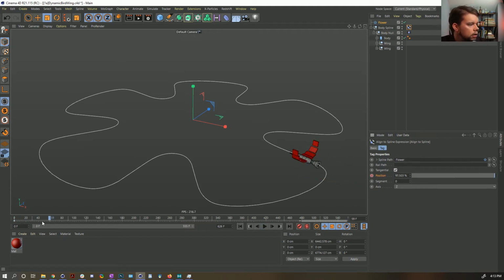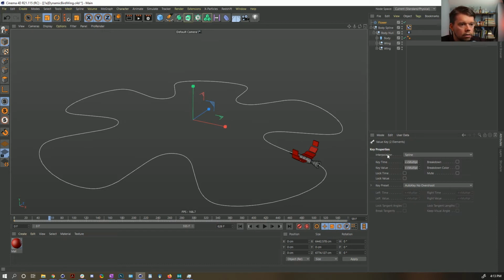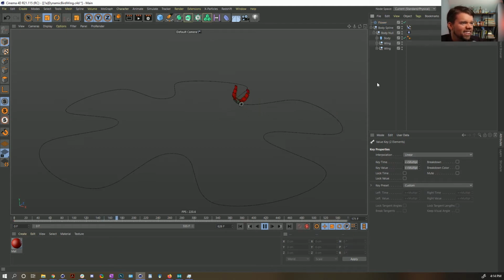It's pretty slow, but it's a spline interpolation. So if I select all the keyframes, I can change that to linear. And now let's see, this is what the real speed is. Yeah, which is actually pretty good. So now we've got our kind of silly dancing bird. It's traveling the path, but it's also got our vibrate tag. So it's getting a little bit of random rotation. But you can see its wings reacting to that extra bit of motion.